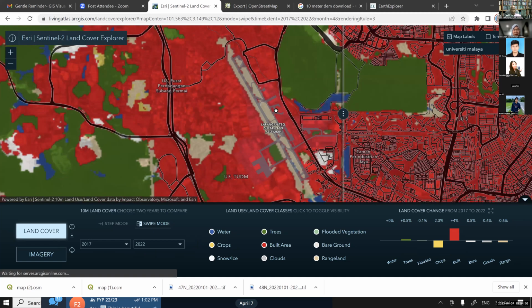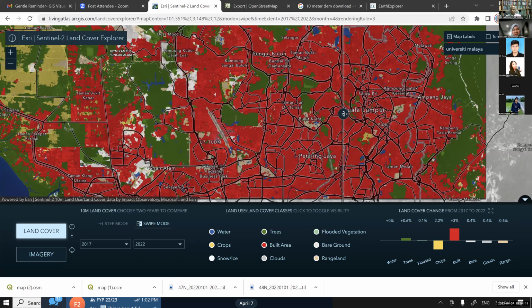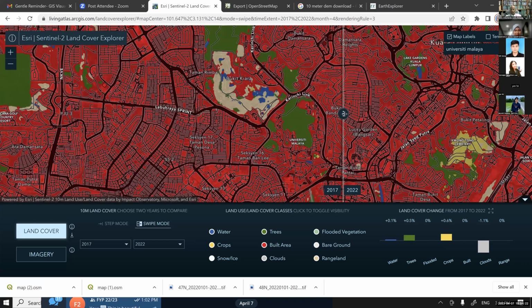Okay, so basically if we look, our campus does not change. And I went to MGTC yesterday to meet with one of the carbon credit persons there, Miss Alina. She's from UM, from the Faculty of Science, and now she is leading MGTC, one of the biggest roles there. She said that Universiti Malaya is actually very sustainable in a way, and we also won the sustainable low carbon campus. That is proof that you can add to your maps. You have to find this information about our campus, about our faculty, to make the story.